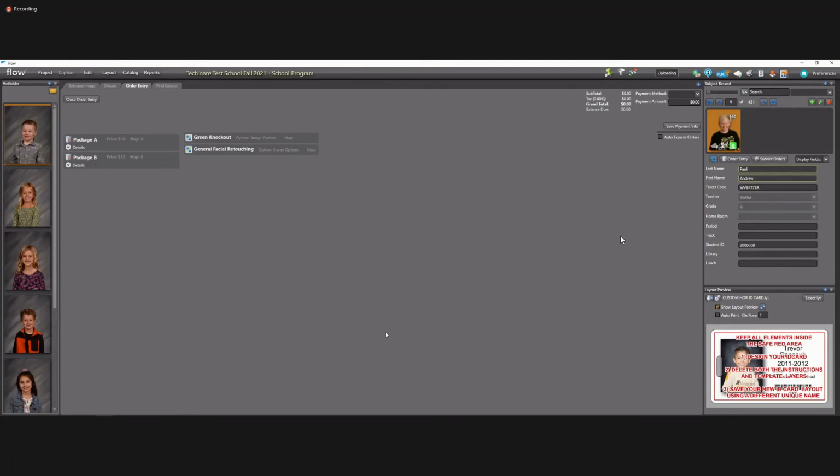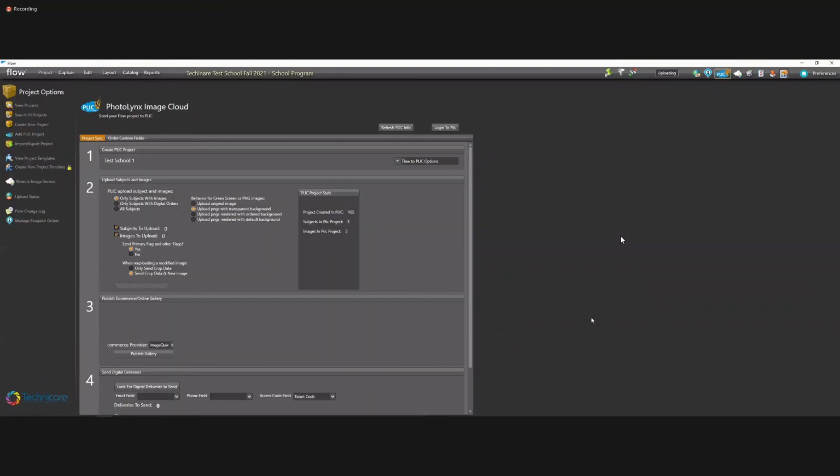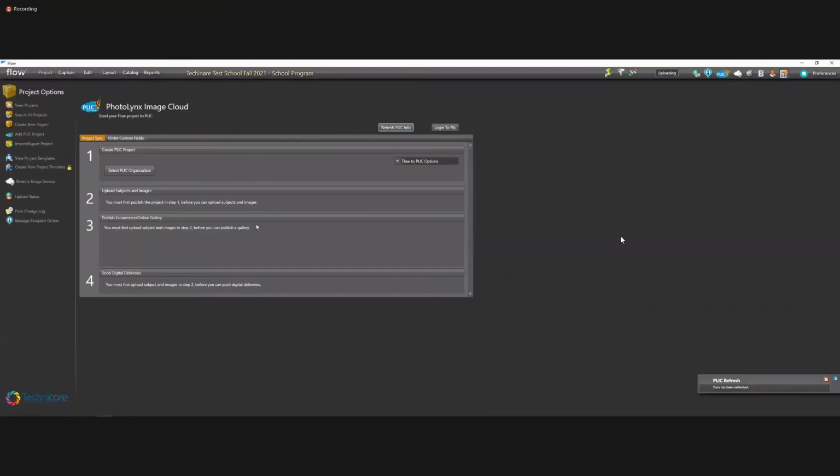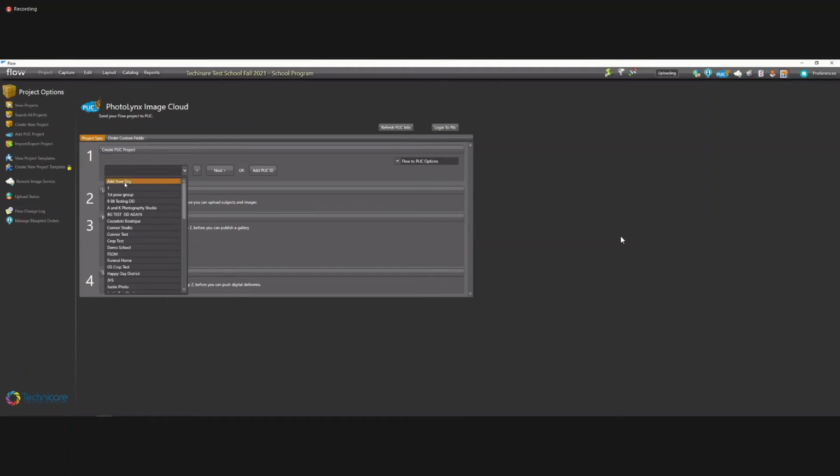I'm only going to do high level on this because we're doing a little bit more in depth on this on Thursday. But basically, we're going to be using this Click icon, which is going to upload to Click, which is our PhotoLynx image cloud, which then will push to Blueprint. And if you're using any of our Click apps like ClickBooks or ClickGo or Click Elements, this syncs all of it to those products as well. So basically, we're going to tell it you want to select our Click organization. And if this was a school that you had photographed before and pushed up before, you would choose it from this list. Because it's a new school for me, I'm going to add a new organization.